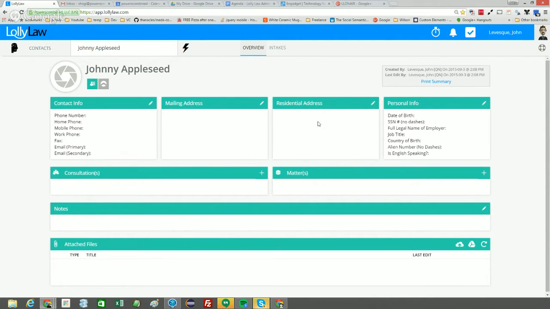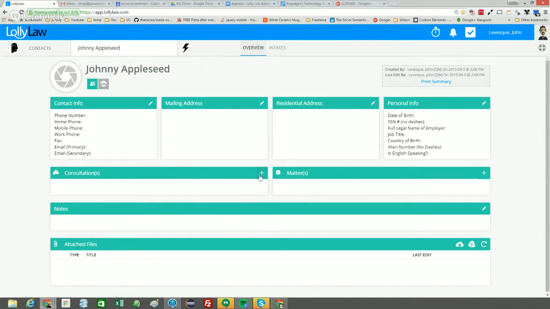Yes, so that's a potential client as opposed to a client. We call these contacts because at this time, there's no designation of whether or not they've actually signed a contract, and we don't want that to be a block for you to at least begin the collection of data. So let's say you add them to the system. They might just be scheduling for a consultation.